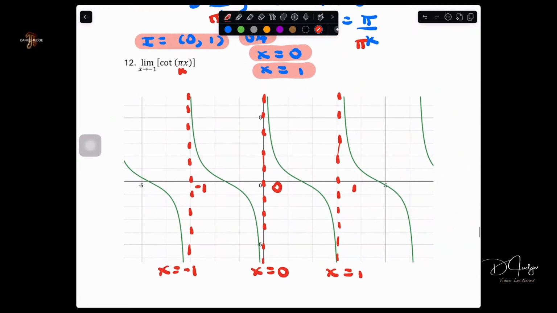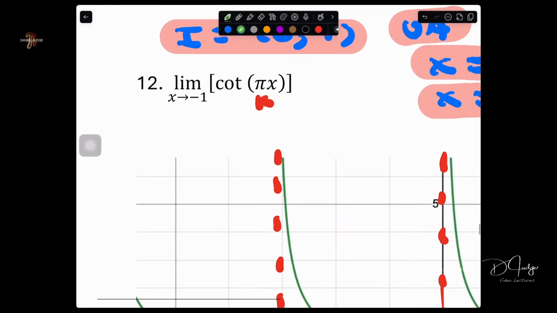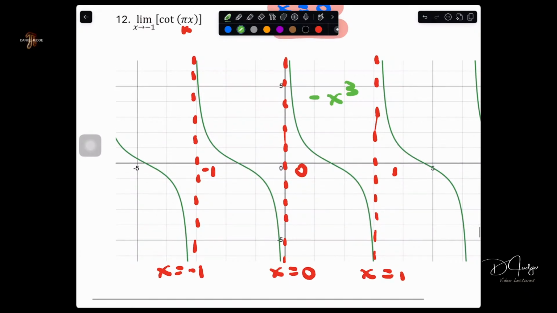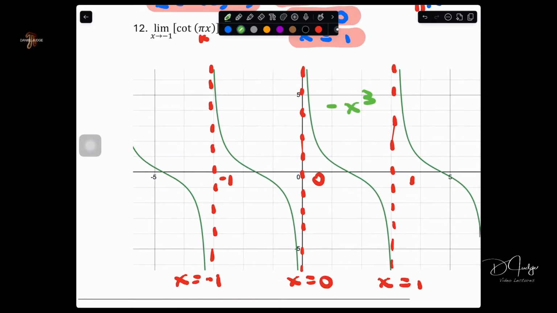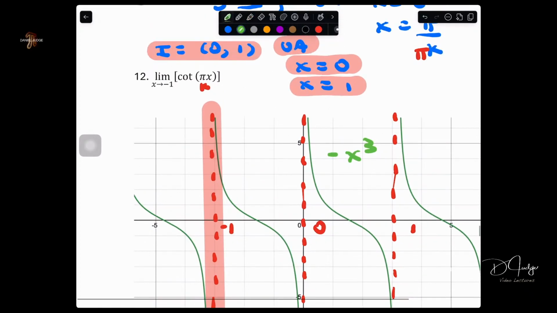So I think of my cotangent curve sketch again. Again, this is a negative x cubed kind of curve. And when I focus on the limit being x going to negative 1 again, I do know this is where you have another vertical asymptote. I know we said we have it at 0 and 1, but that's only one cycle. The cycle to the left of that, another cycle, the vertical asymptote is happening again right here. So again, notice in the curve, you're going in two different directions.